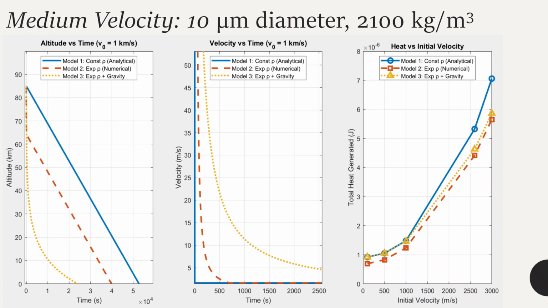Here we can see this particle of the same mass and density entering at 1,000 meters per second. All the graphs display the same trends across particle dimensions. The third model more accurately captures the true rate of heat accumulation, but all three captured the total heat accrued. We can see Model 2 acts as a bridge between 1 and 3 in this intermediate velocity regime. All three models are the most distinct.